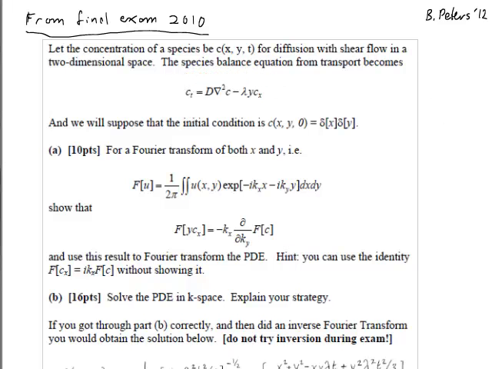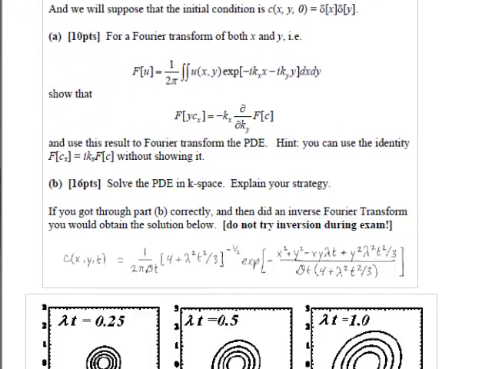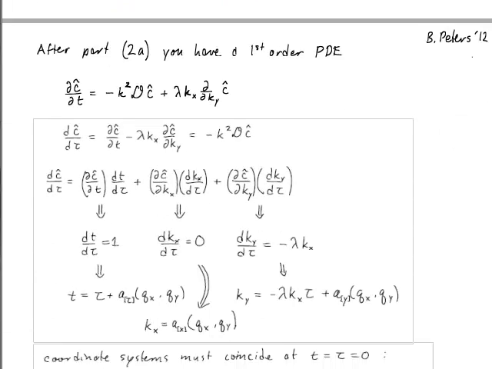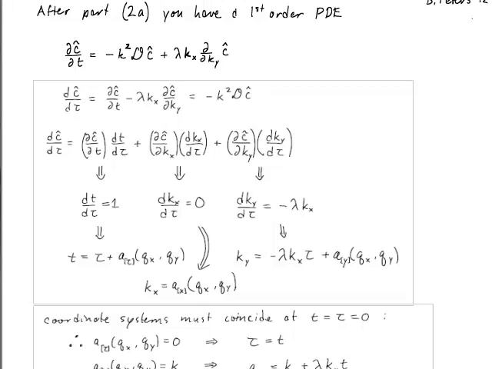work yet. But what you would get if you did everything correctly is a first order linear partial differential equation in new variables t, ky, and kx. So you see here there's ky and kx terms appearing in the equation. This c hat is the Fourier transform of the original unknown variable c.